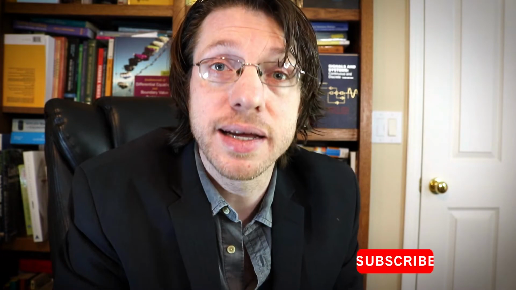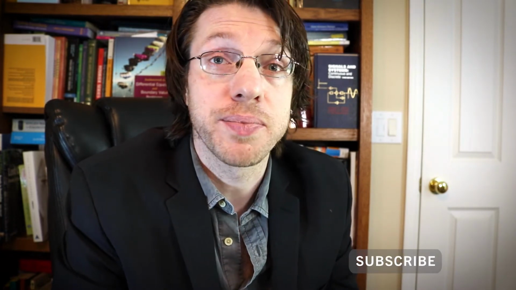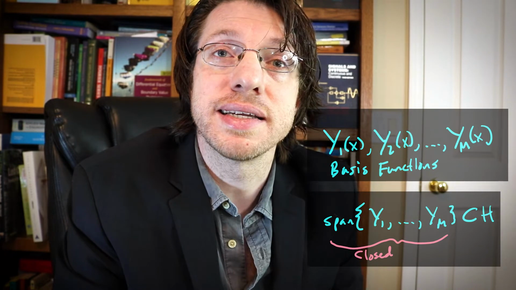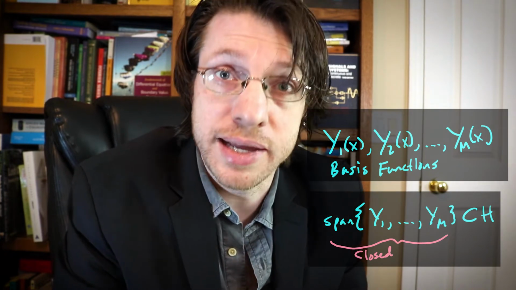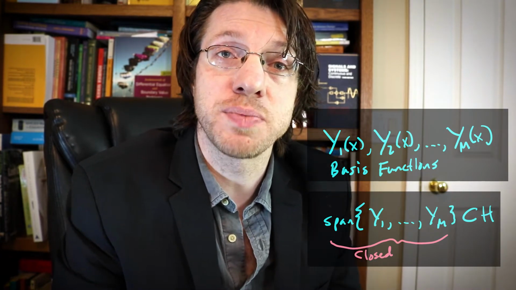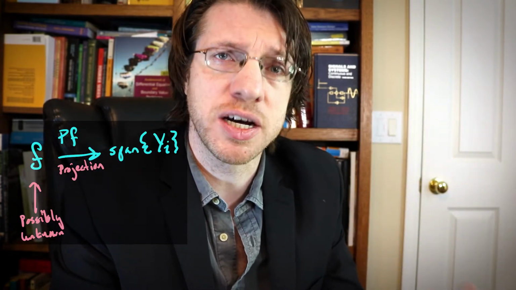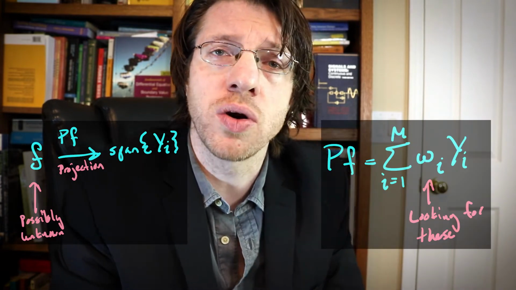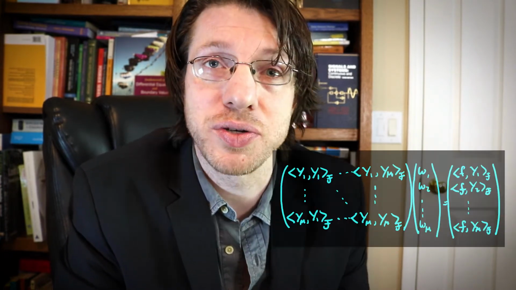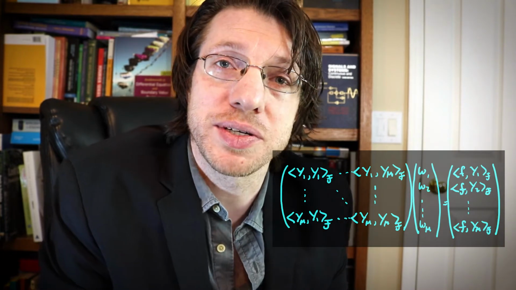So inner products are absolutely essential for everything dealing with machine learning and approximation theory. In particular, given a collection of basis functions, you can make a span of these basis functions, and if it's a finite collection, then this gives us a closed subspace of an inner product space, or a Hilbert space. In general, we have a function that is outside of the span of the basis functions, and we want to find the weights that give us the best possible approximation to that outside function according to this basis. And the determination of these weights turns out to be a rather simple algorithm involving what is called the Gram matrix.